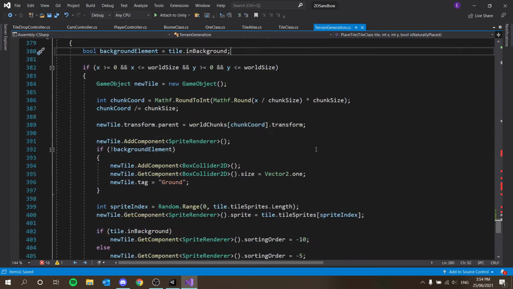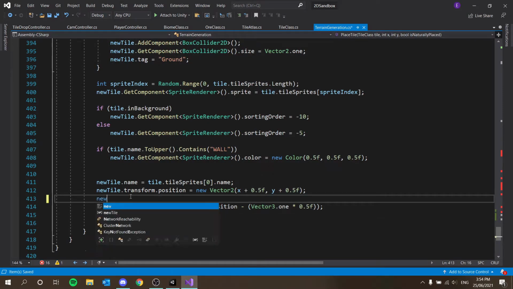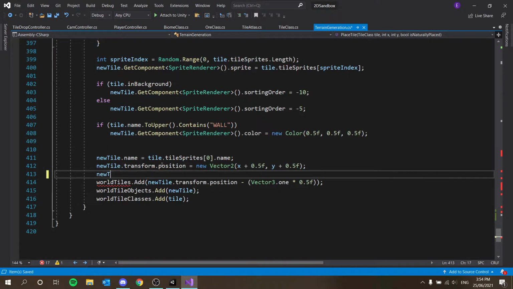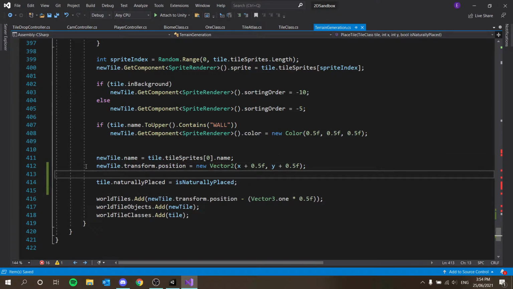Correct? Yes, so new tile is of this, name equals that, add new tile. So new tile dot naturally placed. I'm going to say tile dot naturally placed equals is naturally placed. So that's going to modify it there. That's fine. That happens in the background.